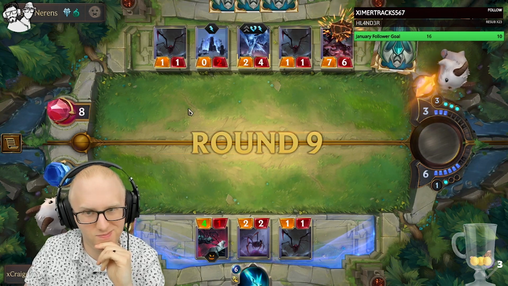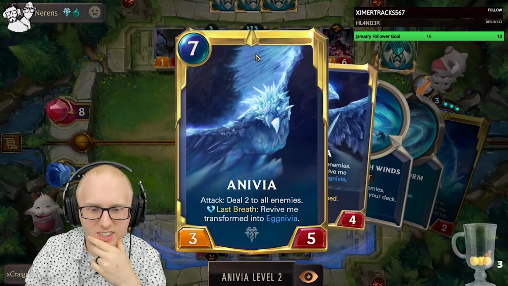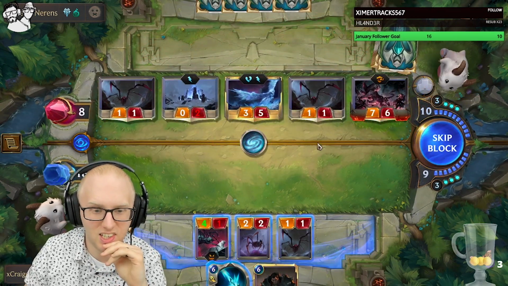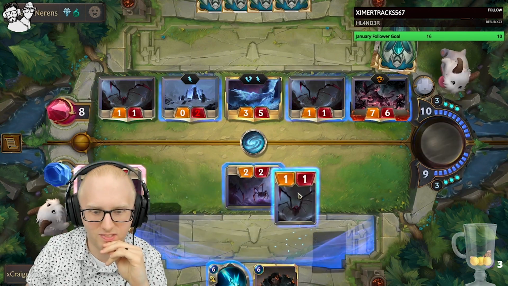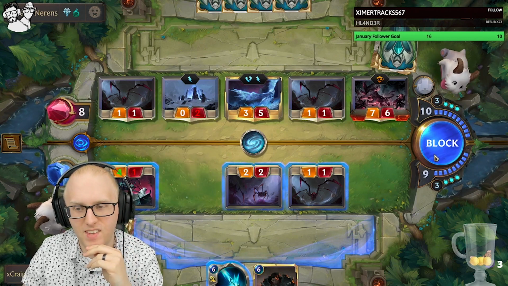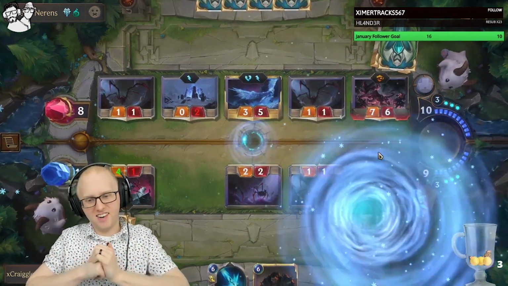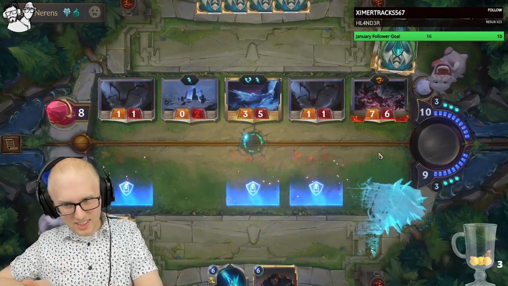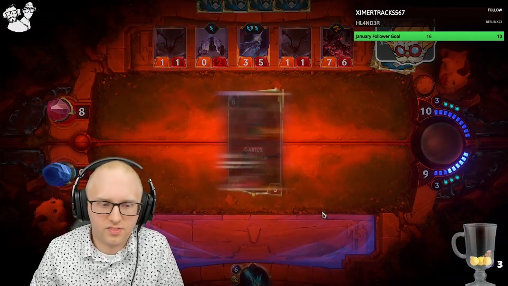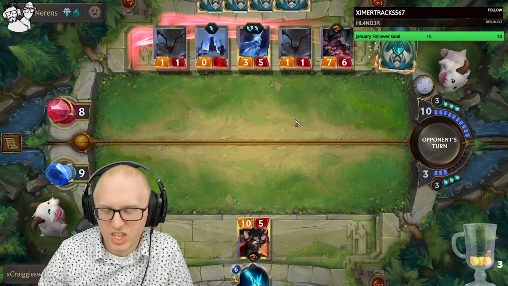Like top deck Darius here. Eternal winter. Attack deal 2 to all enemies. Top deck Darius. Alright. You know what? It's gonna be okay. I ain't even mad. I can slam bam, thank you ma'am, this Darius down. They will bleed for Noxus. My axe is ready. We can still win.